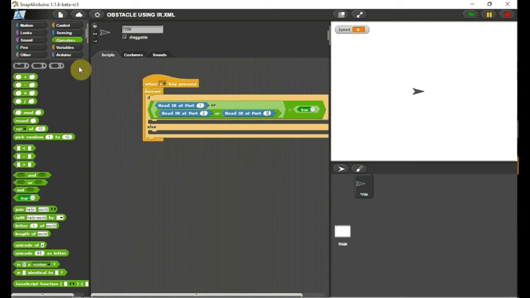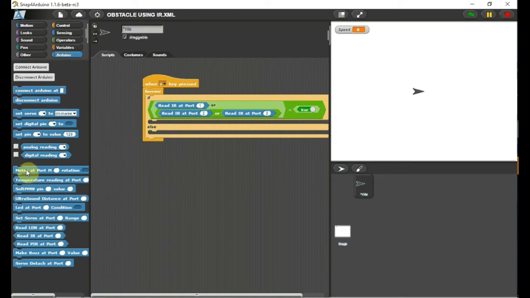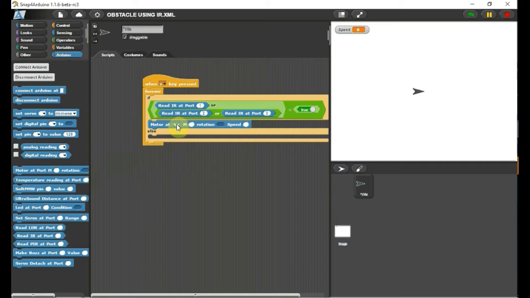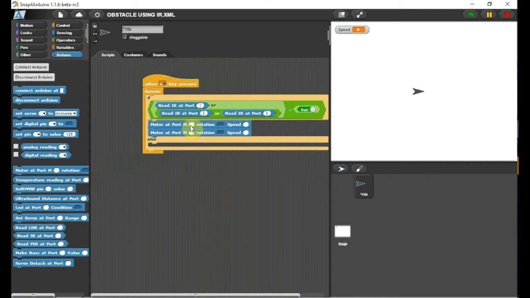Next, we will go to the Arduino palette and select the motor at port M rotation block and just drop it. And since we have two motors, we have to duplicate this. And for that, we will just type port M1 and port M2. We can just give some random speed, let's say 200 for both the motors.